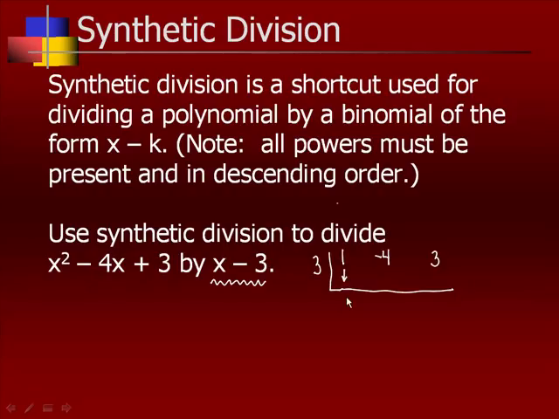The way synthetic division works is you drop your 1. 1 times 3 is 3. Negative 4 and 3 gives us negative 1. Multiply, 3 times negative 1 is negative 3. Combine, 3 and negative 3 is 0. Because this last piece is 0, that means it divided evenly. Now remember, if this is an x squared and you're dividing by an x minus 3, then we drop a power here. So that would give us 1x minus 1 is our answer, which is exactly what we got when we did it long division.